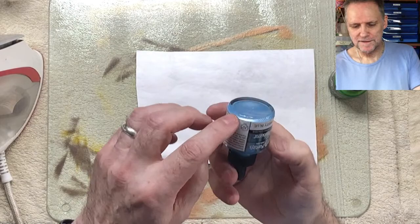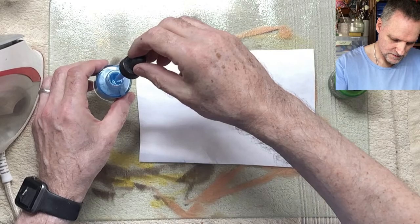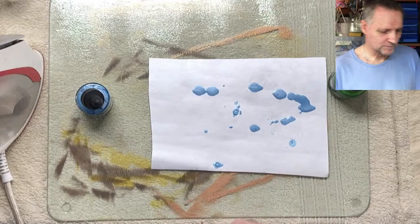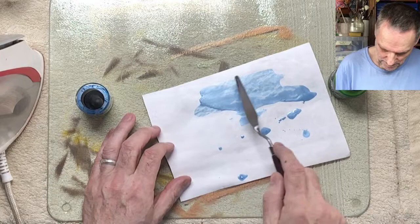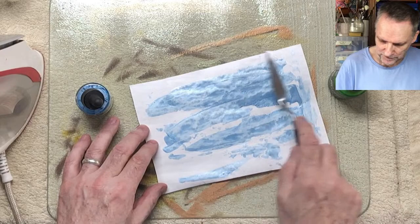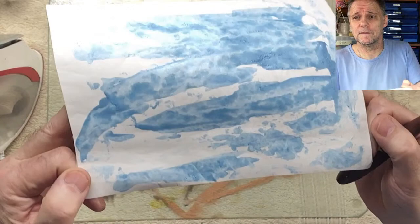Just shaking these up because with a pearlescent, generally they've got mica in them, which settles to the bottom over time. And we're just going to drip some on, like so. And then what we're going to do is get myself a palette knife and just spread some of that around. That's a nice colour, isn't it? I don't know whether you can see that on the camera, but it is pearlescent. It's shining away on mine. It looks wet, but it is pearlescent.